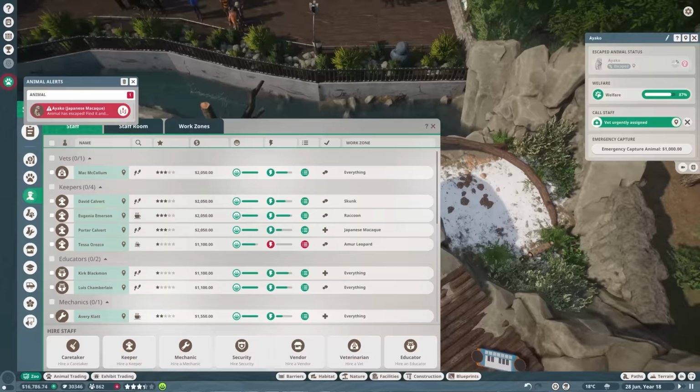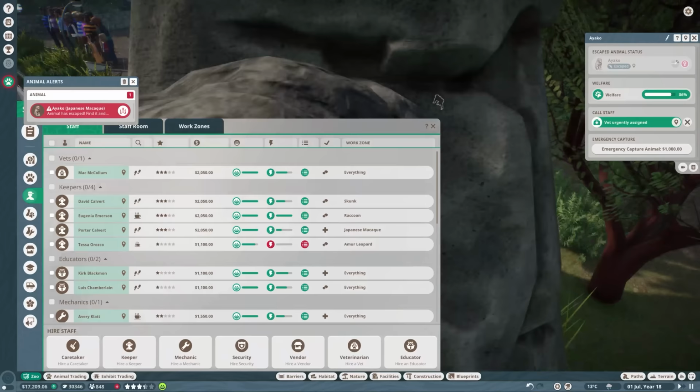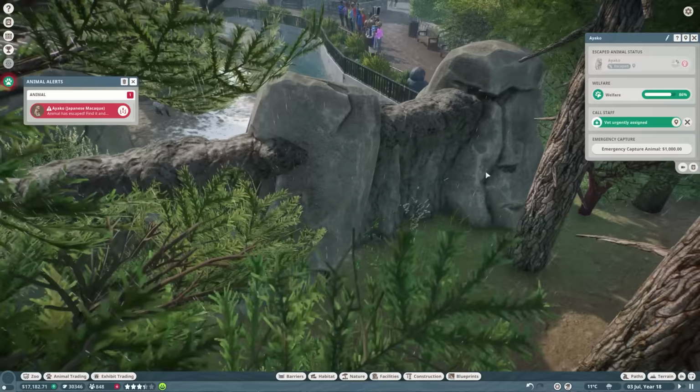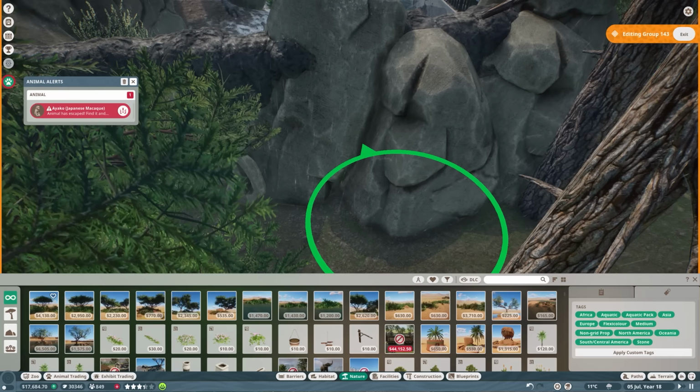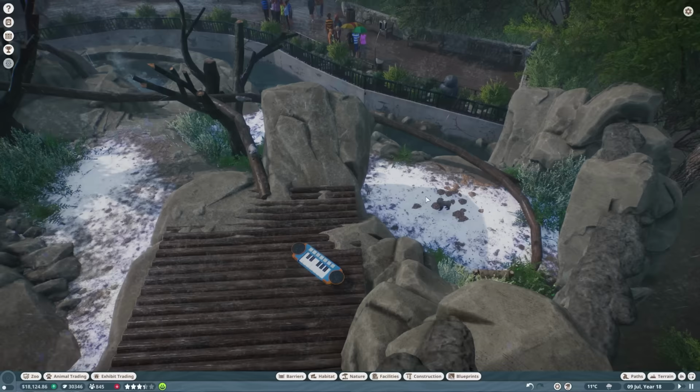Okay, wait. The alarm is gone. We have a vet urgently assigned. There's only one escaped, right? I think so. You know what? Maybe there are some rocks here that let them escape. If I just make sure that I add a few of these rocks here in the back, maybe this is going to help to not let them escape. Maybe this is just too thin or something like that. I don't know. We have to wait and see about that. There is food on the floor here, so that is good.